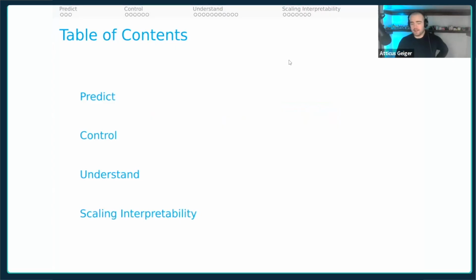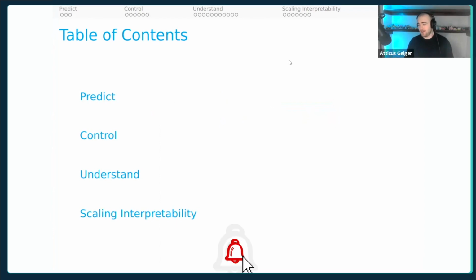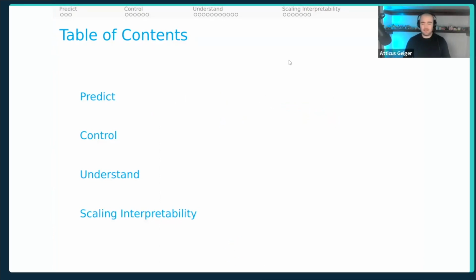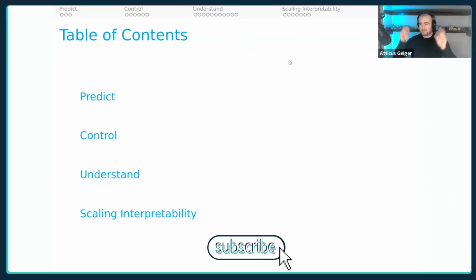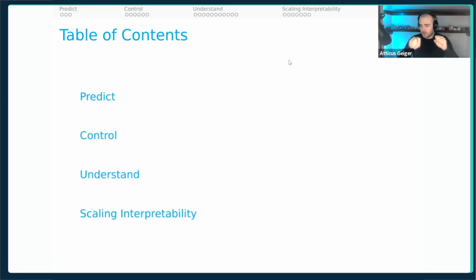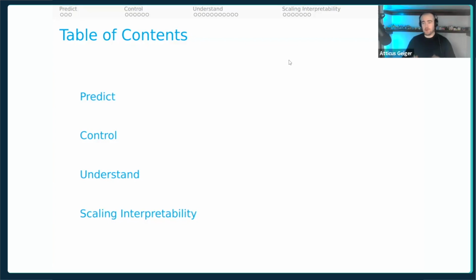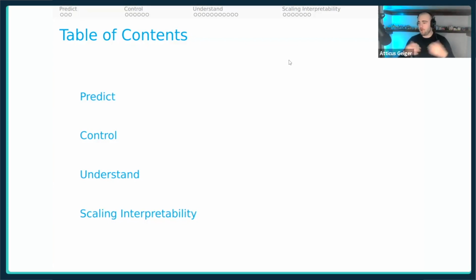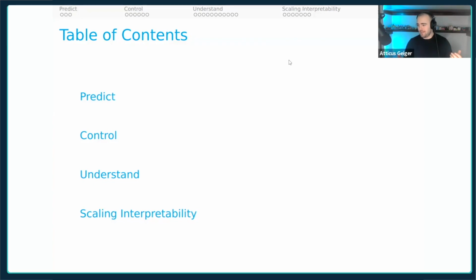To start, I'd say that interpretability can be roughly understood as providing us three things when it comes to models. It could give us the ability to predict models, what's going on in their heads, predicting their thoughts. We can control models. Can we do something like little neurosurgeon interventions to control what they're doing? And it also helps us understand models: what are the processes and algorithms they use to solve the interesting tasks that we know they're able to do today?